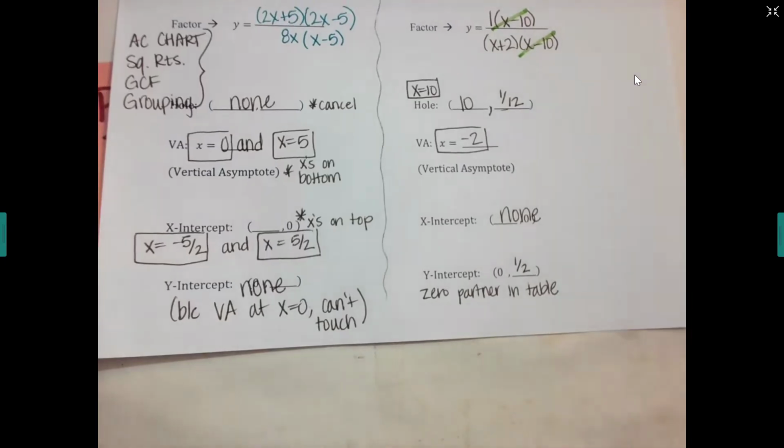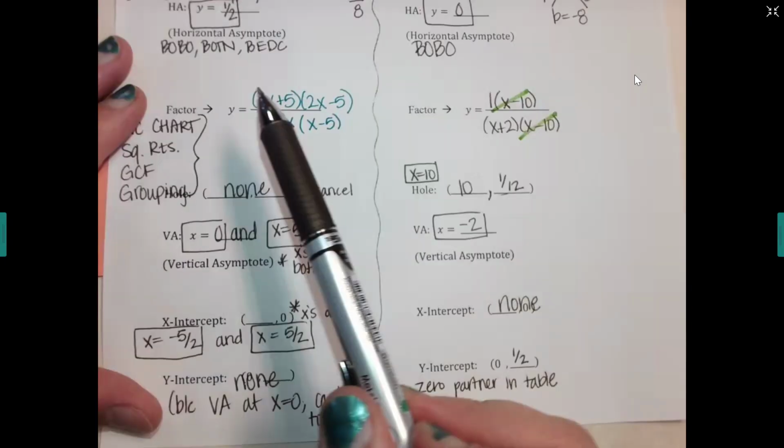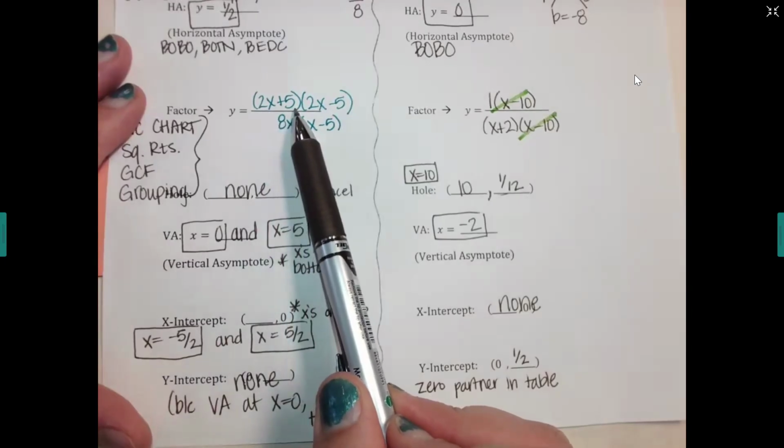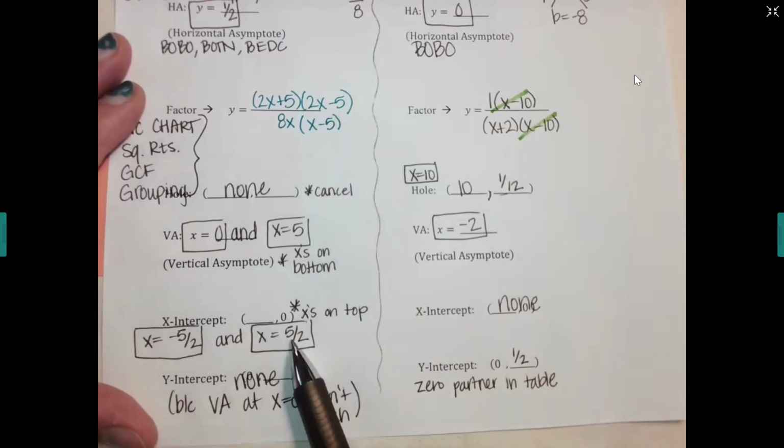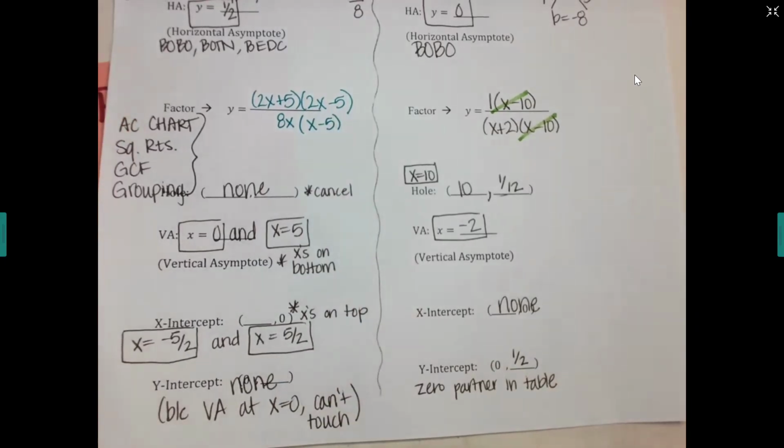That's actually pretty good. Okay. So for the x-intercept, where you get it from the factor, are you flipping the sign? So you would slide the 2 down and change it to a -5 halves. And then you would slide the 2 down and change that one to a +5 halves. Okay? All right, turn over to the back.